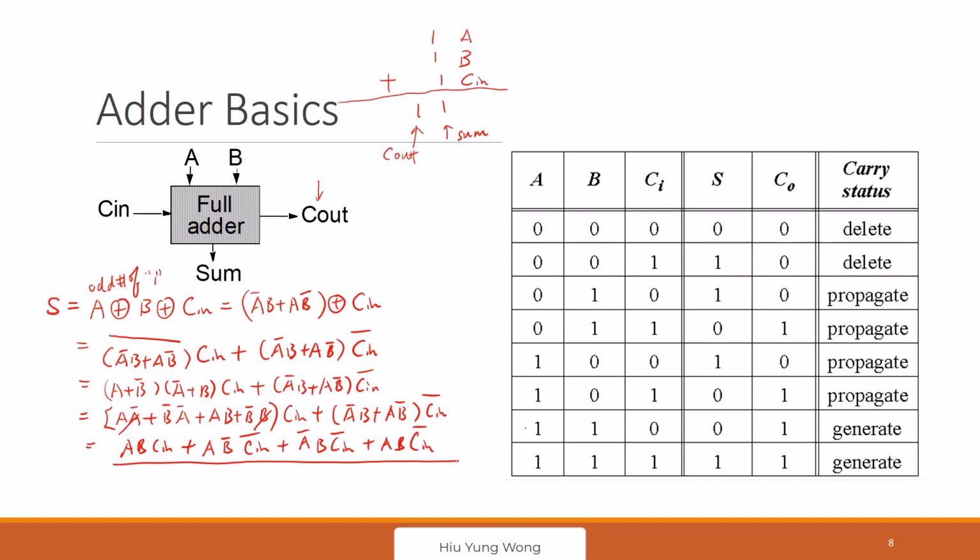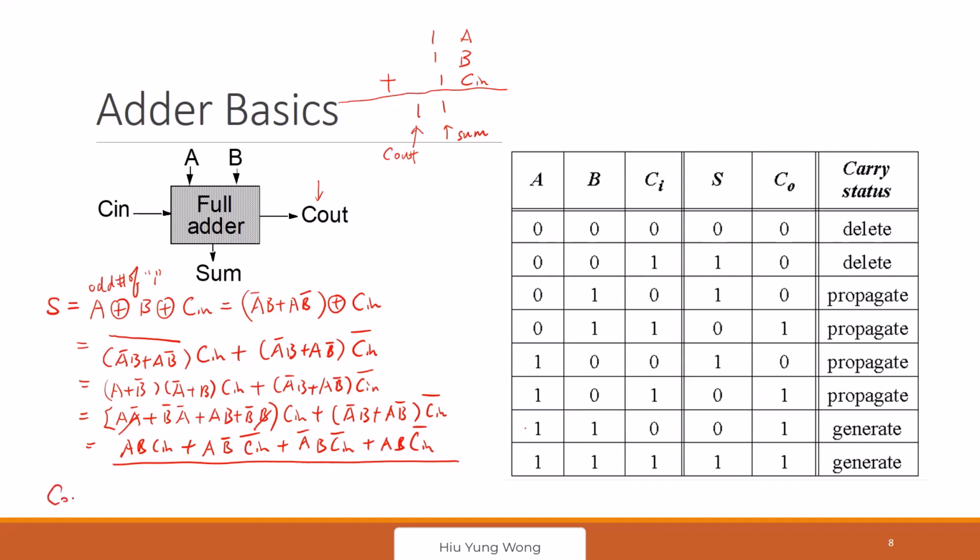So this is the logic that we have, and this is exactly what we say about odd number of 1. Each of these will be 1 if they have odd number of 1, right? Some of you may say that I'm wasting your time. Why don't you just use the truth table? It's the same. Yeah. So let's do another way to do that.